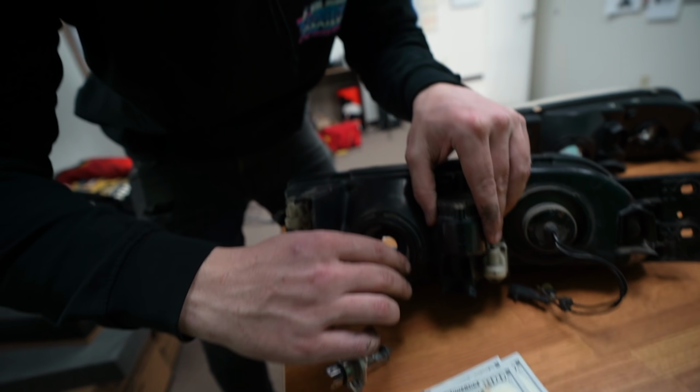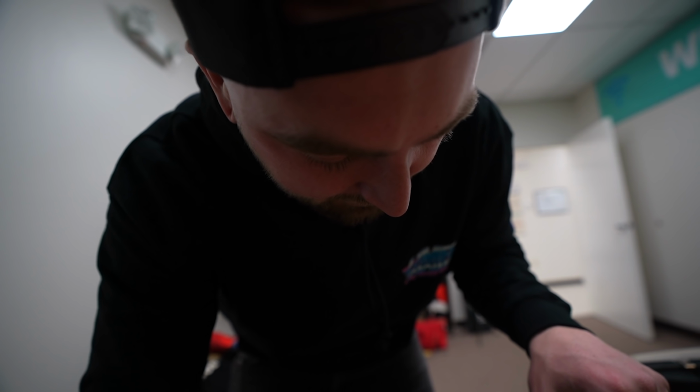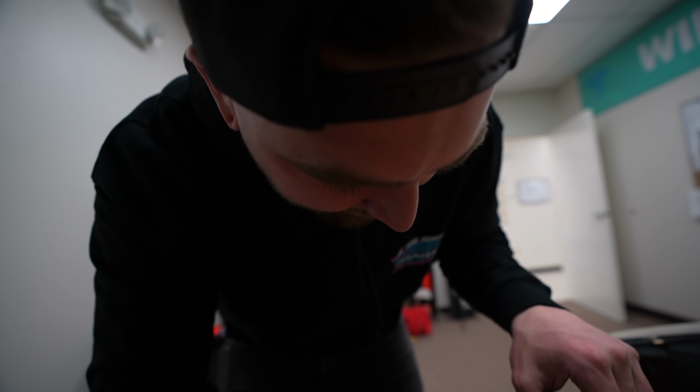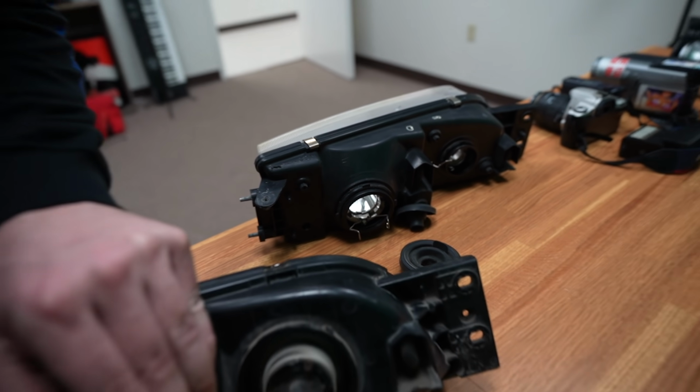I was today years old when I found out that USDM headlights and JDM headlights are different. Do you know this, Tone? I did not. Where did we get these headlights from? That's Tommy's front clip, so those are JDM front. You could have told us that, Steve. Yeah, I would have told you. You withholding information from us now?